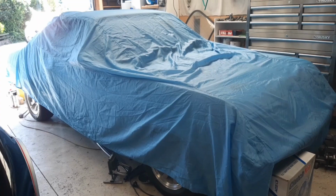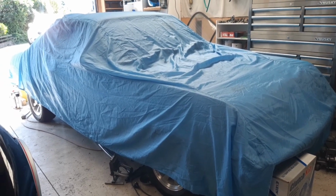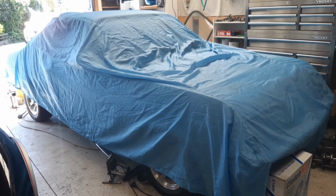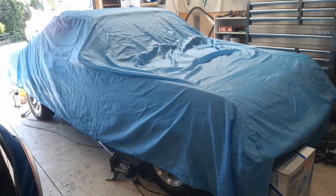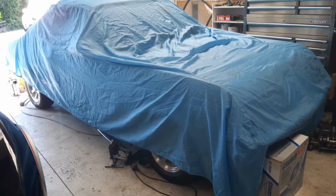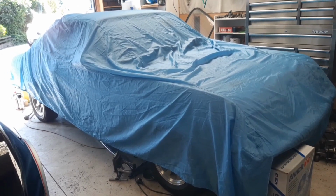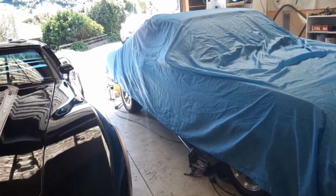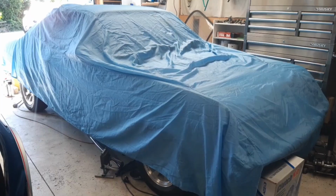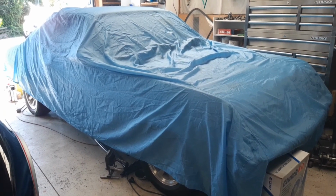Okay, and here we sit. Since that little drive, and that drive didn't quite go as smoothly as I would have liked. However, it was a good little shakedown test. Got the fluids moving around again in it, and those shocks and springs feel good. Probably a little bit firmer than I'd like around town, so I'll probably soften those up. Just planning my next steps with it. There's a number of little jobs I need to do, which I need to stay focused on. And with that sort of focus, there's going to be huge progress made, obviously.